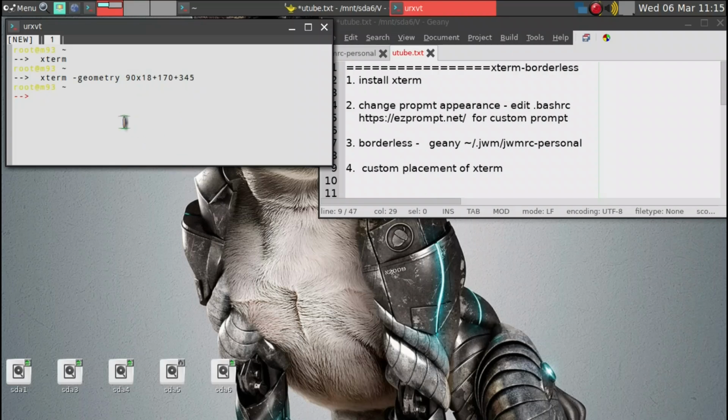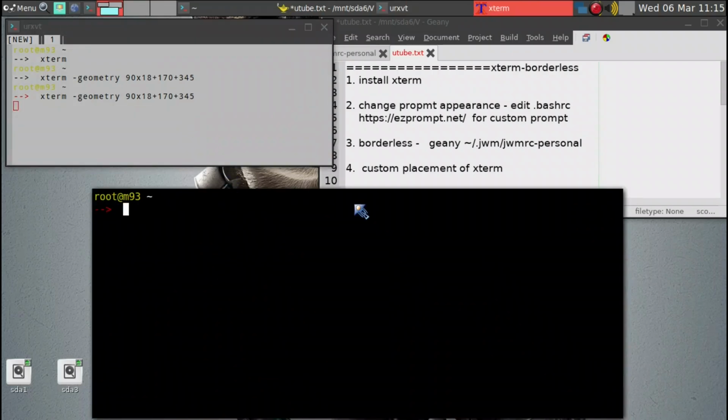Let me just show you what that does. If I just enter it, for me, I prefer that this borderless xterm be placed down here, so this works fine for me.